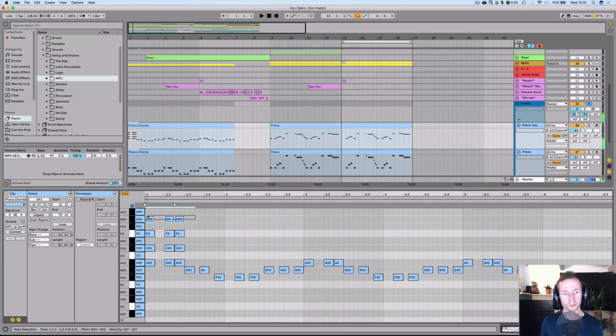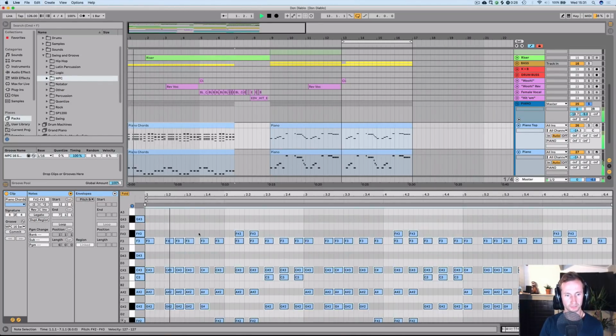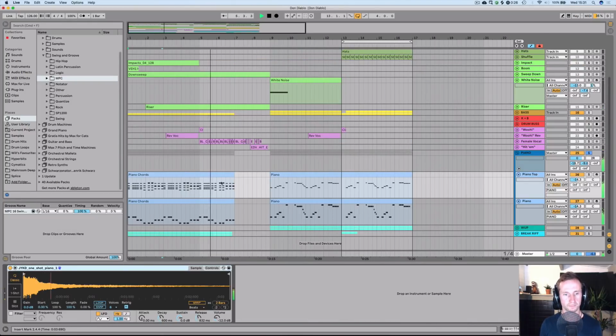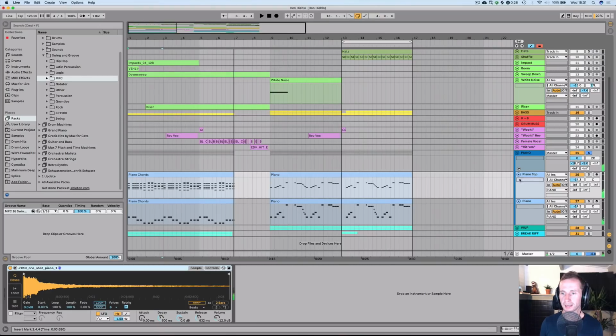And when you've drawn them in, you can start moving some of them down an octave, and then you've got what's known as inverted chords. And it makes things a bit more interesting. So here's one I made earlier, using that exact technique. And I've just copied those notes for the bass as well.